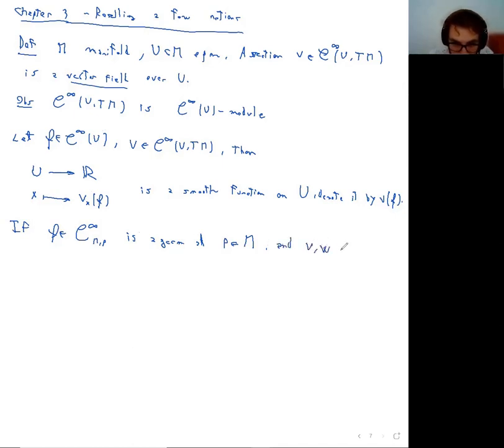and we have two vector fields defined in a neighborhood of P, then, well, we know that this V of F is a function, and vector fields can be applied to functions. So we can apply the vector field W to the function V of F at the point P, right? So F is a germ of a function. In particular, you take a representative in some neighborhood U, you apply V to it. Now this is again a function on the same neighborhood U. So we can apply another vector field, W, and then just compute everything at the point P. So this is well defined.